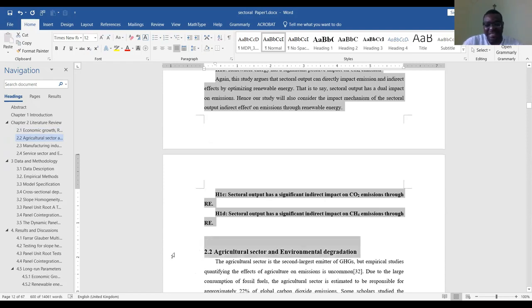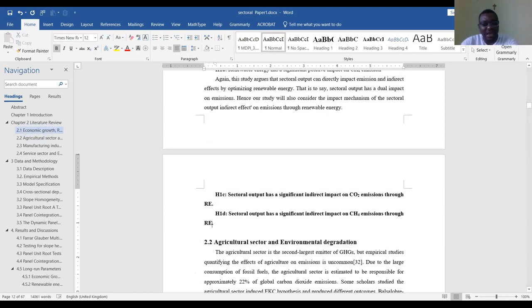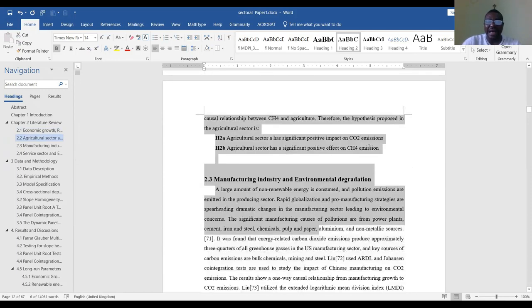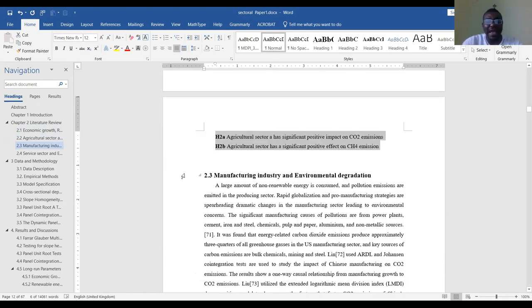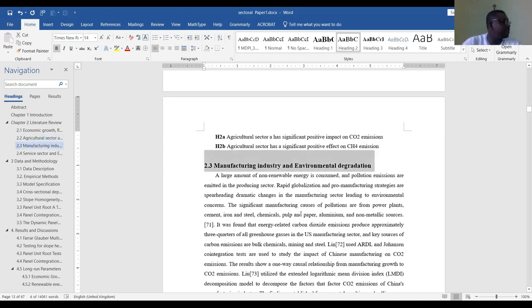I get here and say, hey, you must be level 2 heading because it's 2.2. I said there is a space here, so hey, there must not be a space. You see, there must not be a space. It should be like this. And then the body text under it, I say, hey, you are going to be this one, so it is formatted right. And this one, I say, hey, you are going to be a level 2 heading. So I click you. But why did you leave space here? You are not right. So I delete that space with backspace, and then I got that.